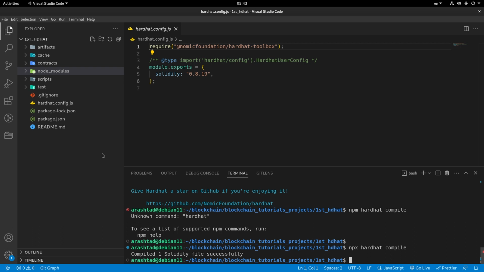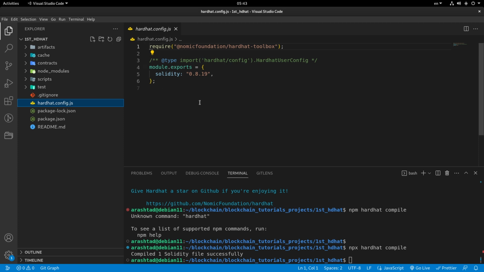Here you have the Hardhat simulated blockchain. Or you can add your own blockchain that you want to work on, whether it's Ganache or Ganache CLI or a testnet. You can add it right over here inside of the hardhat.config.js.